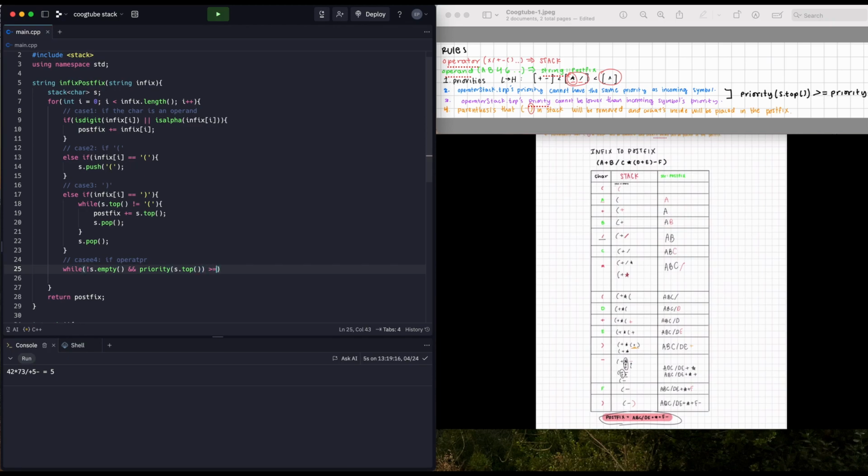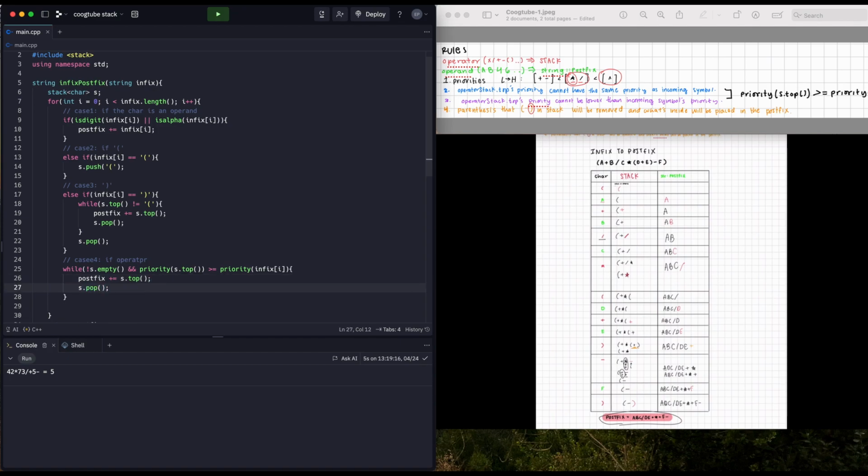And if it has a higher priority or the same priority, then our top, our incoming, so infix, what we're going to do is add it to the string, so postfix, and then we're going to pop it, so s dot pop.